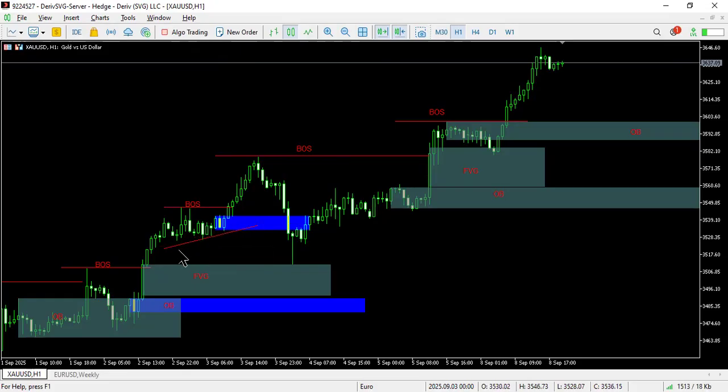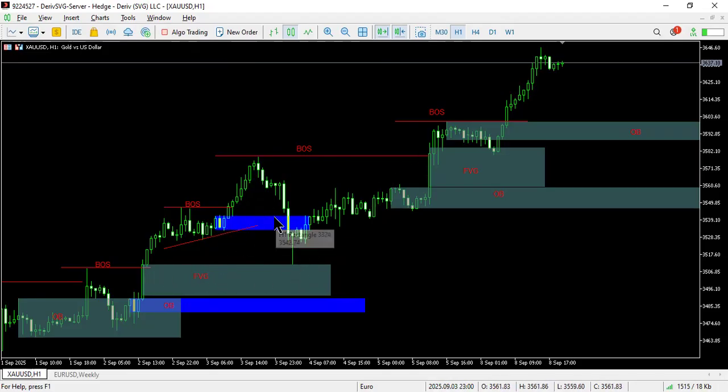Look at what happened. Price broke a high, and then other traders thought this order block was no longer valid, so they placed a trade there. What happened? They became the liquidity. Price swept them out because when they put an entry there, obviously they will put their stop loss below that line, and then price swept them, came to tap into our FVG, and then proceeded.